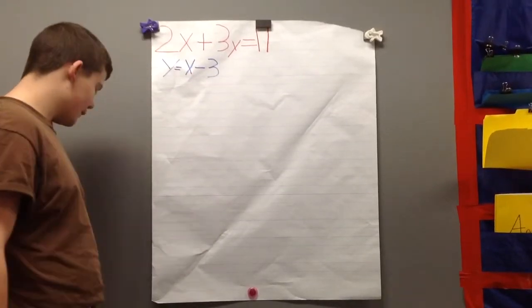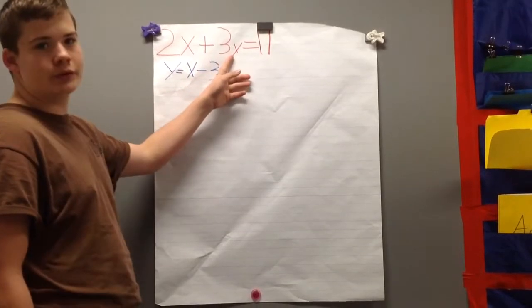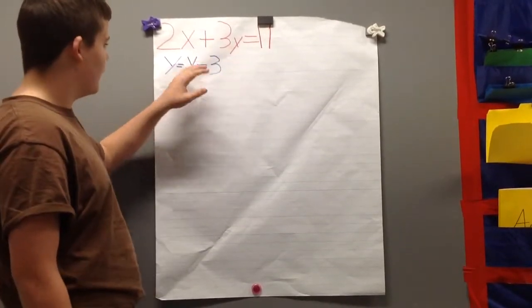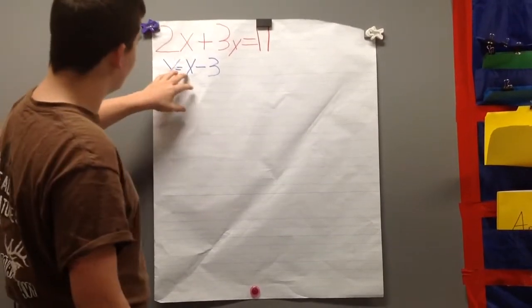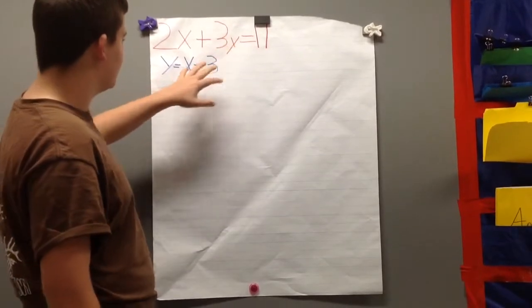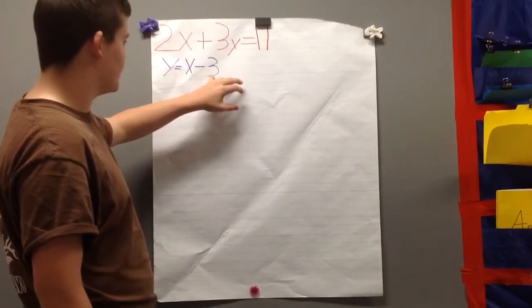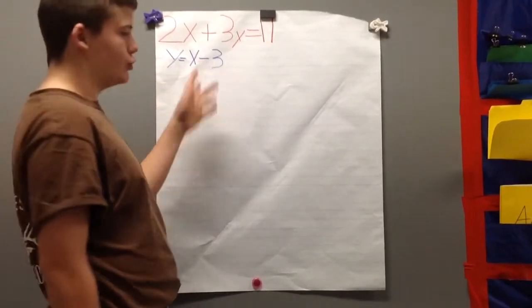Now for the substitution method, you're going to want to substitute one of the two variables with an equation. We're saying that these two are equal and have the same point, therefore we can substitute x - 3 for y, because y = x - 3, so any y in the equation always just equals x - 3 if they are true to each other.